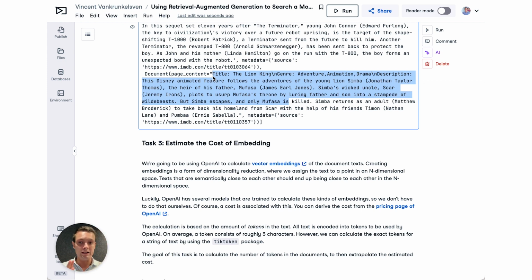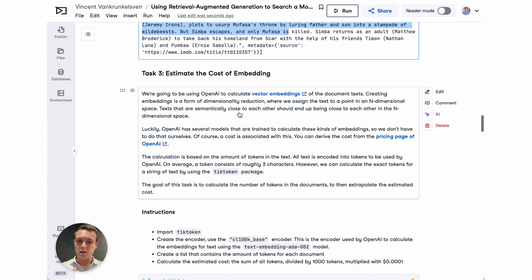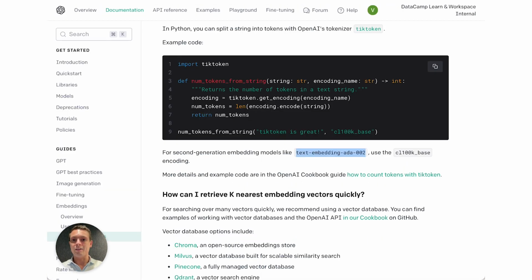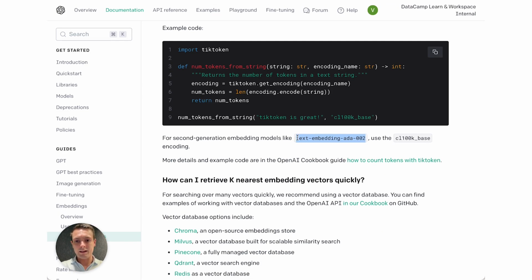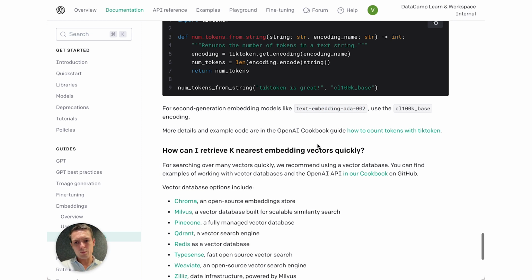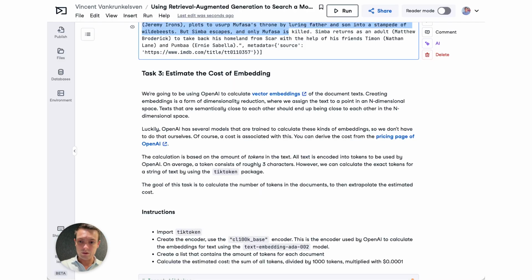Of course, 2 dimensions is an oversimplification, but that's the basic idea. Luckily, OpenAI has trained models on huge amounts of text to have these n-dimensional representations of text. In this case, we're going to be using text-embedding-ada-002, which has 1536 dimensions, if I remember correctly.